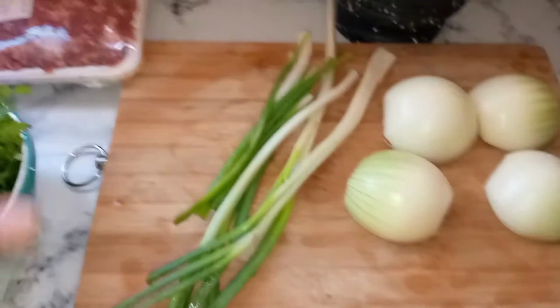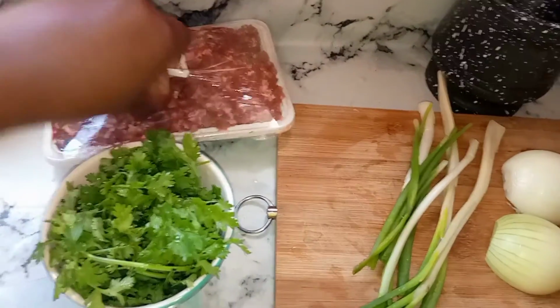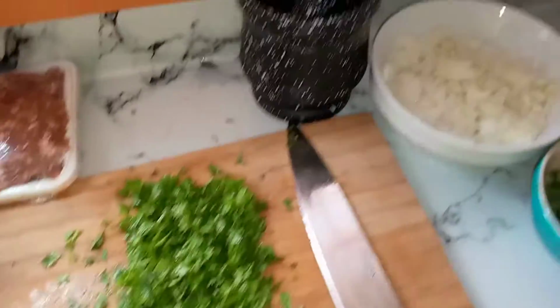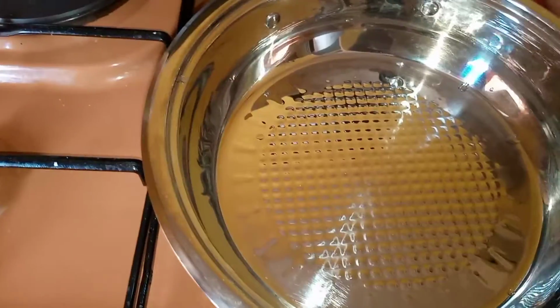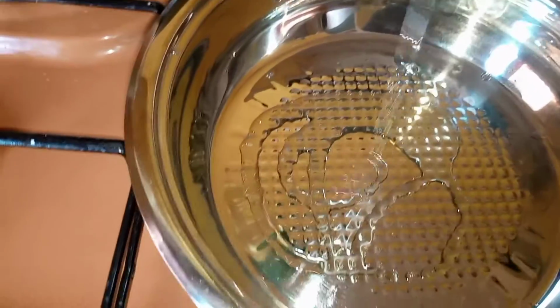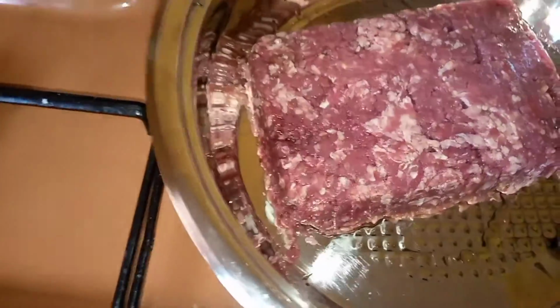So let's start with our cooking process. So tuanza kupika the minced meat. So everything now is ready. So let's start with the cooking. So in a pan, we are going to add some cooking oil, alafu to add our minced meat na some salt.